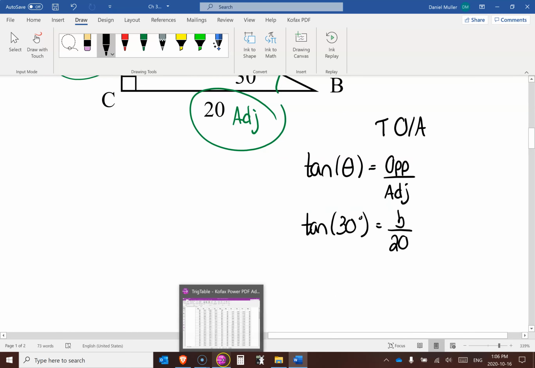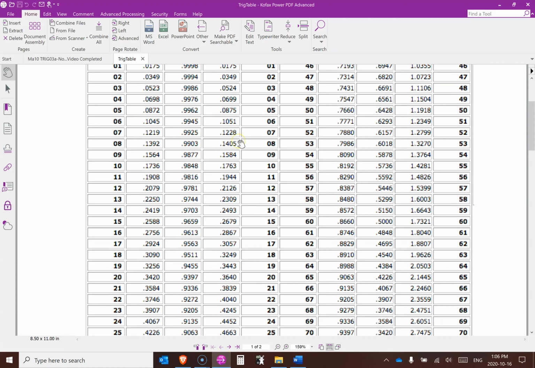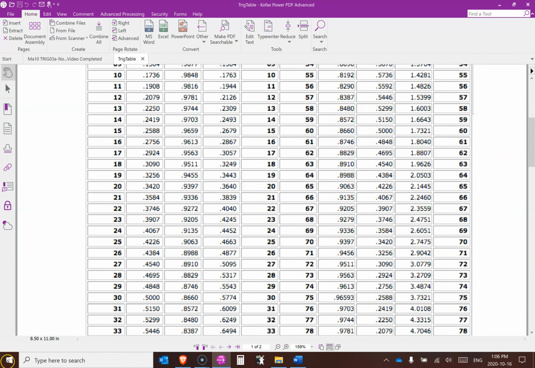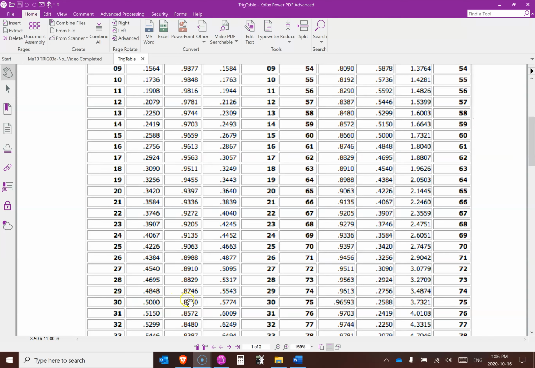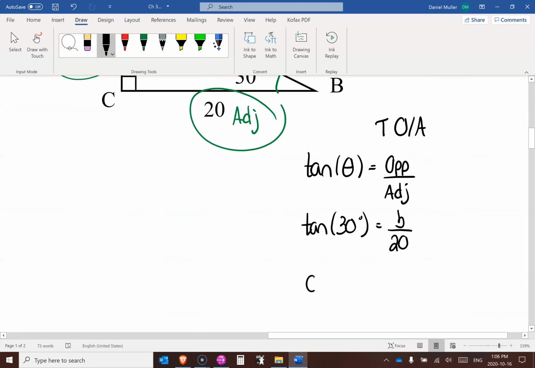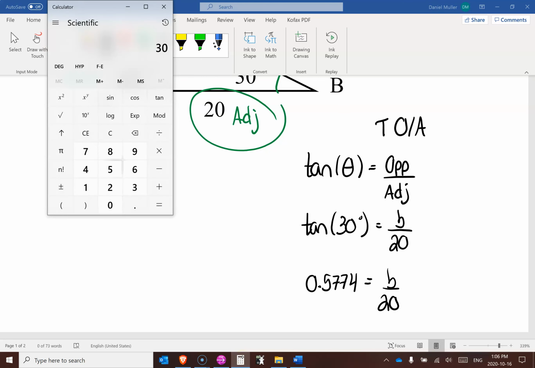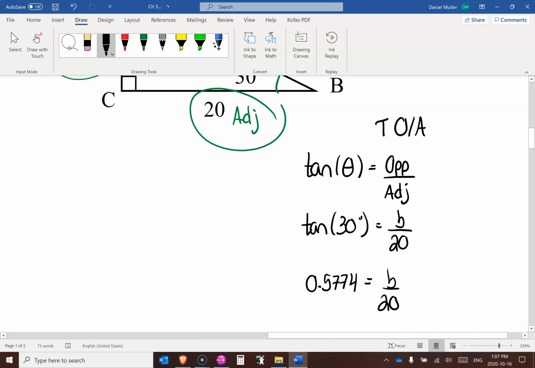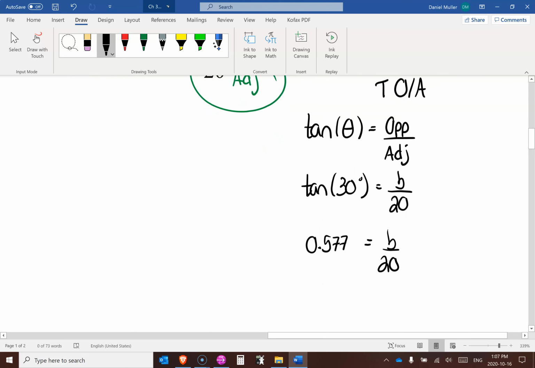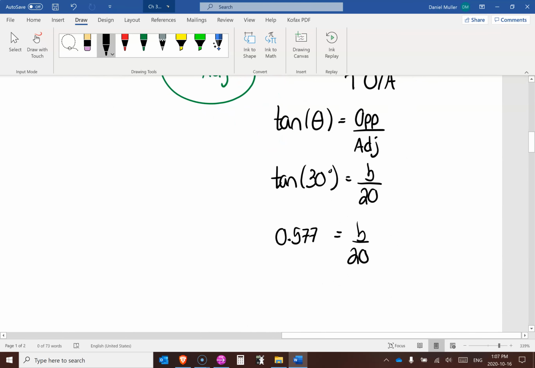Okay, so then what on earth is tan 30? Okay, well, let's take a look maybe at the trig table. So I can look down here at 30 degrees. Okay, so here's 30, and tan is the far one on the right, so 0.5774. So 0.5774 equals B over 20. Now, if we did that with a calculator, I could go 30, and tan is 0.5774. And it actually doesn't say 4, it says 3. I probably would have rounded it to 77. So I'm actually going to change it here just to 0.577, just keep the 3 decimal places since there was a little bit of a difference between them.